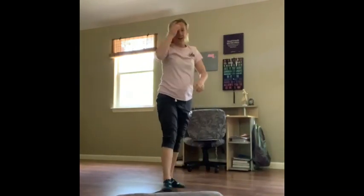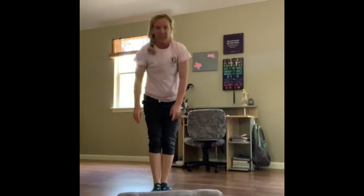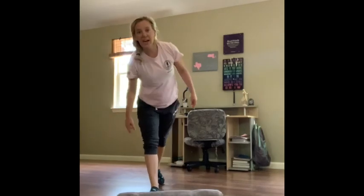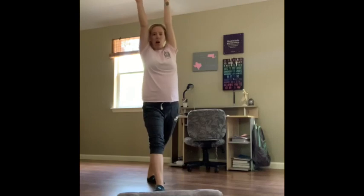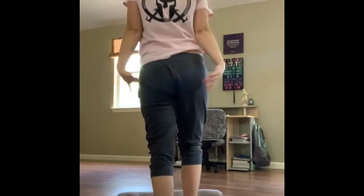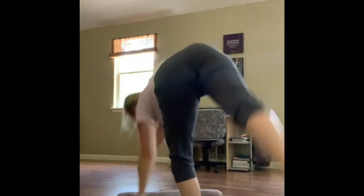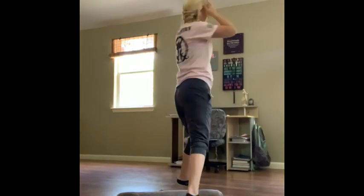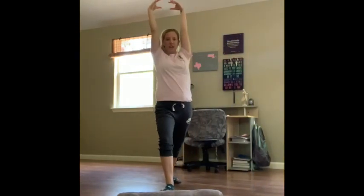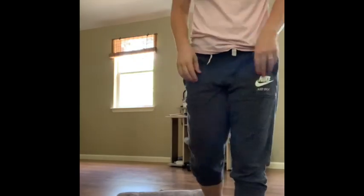Now the last step for a cartwheel — all you can really do is finish your cartwheel completely. I like to tell my kids: big lunge and charge. So we do a big lunge and a nice long cartwheel over the towel. And finish. Let's do three of those. Big lunge cartwheel and finish. Good. One more — big lunge cartwheel and finish. Now you want to make sure that you're going up and over like a big rainbow, straight up and down in the air.